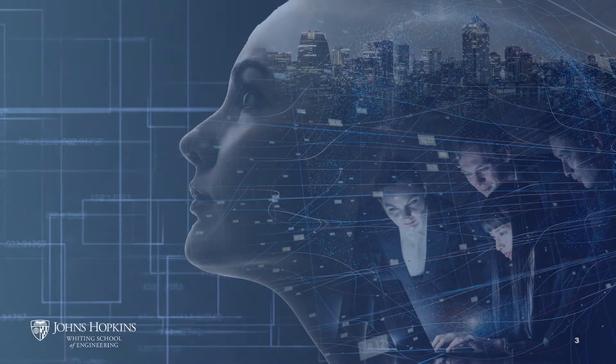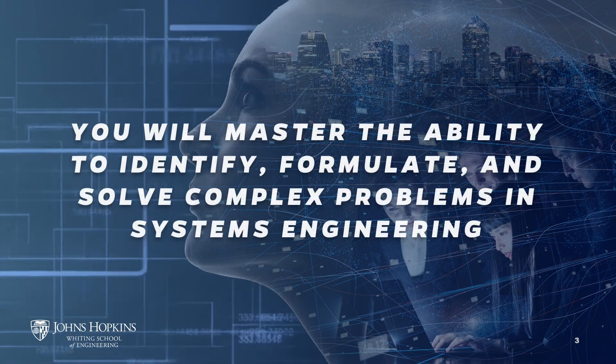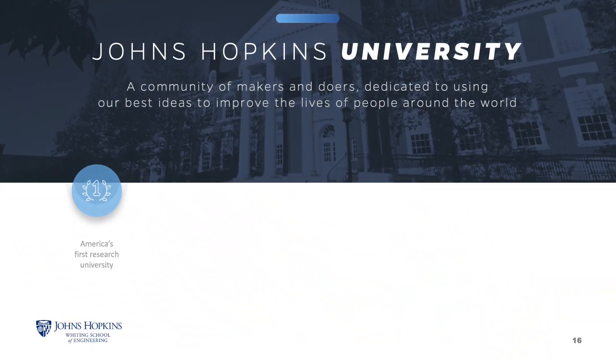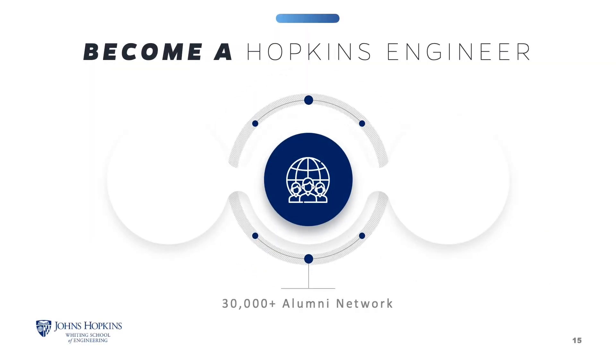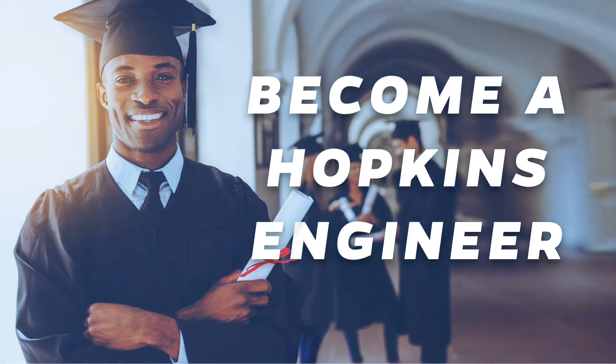Our goal is to fully prepare you to flourish as a systems engineering professional. Upon completing the Systems Engineering degree program, you will have mastered the ability to identify, formulate, and solve complex problems in systems engineering. Johns Hopkins University was the nation's first research university, founded for the express purpose of putting discovery and knowledge to work for the good of humanity. Today, we are a top-tier university and remain committed to academic excellence and pioneering research. As a student, you will have complete access to a host of digital and technical resources, academic and career advising, and support services from across the university. Online students in the Engineering for Professionals program receive the same Johns Hopkins University credentials and diploma as those who study on campus and walk across the stage on graduation day.